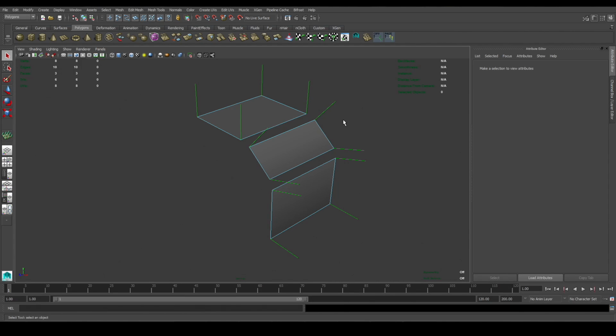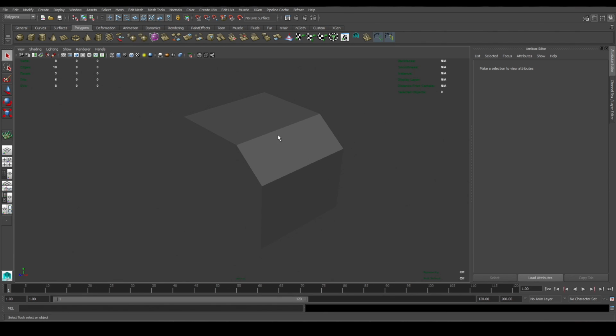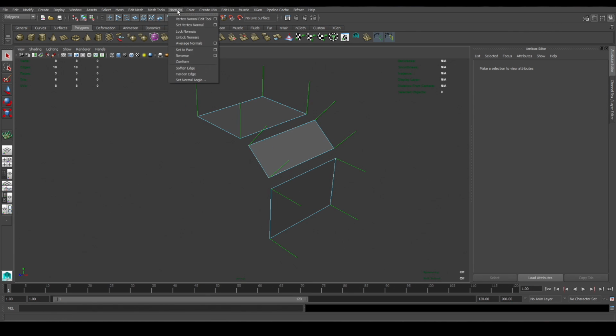This works across multiple faces, so if I select these verts here on both these faces, Set to Face, you can see it's done the whole lot. And now you can see we've got a nice angular shading. So, what if we want a nice smooth curved shading effect? Well, then we want our normals to slowly angle over in a gentle fashion. And the tool we're going to use to do that is the Average Normals button.